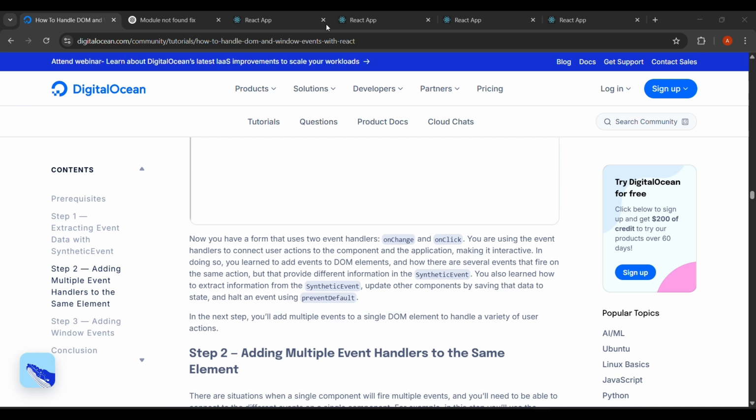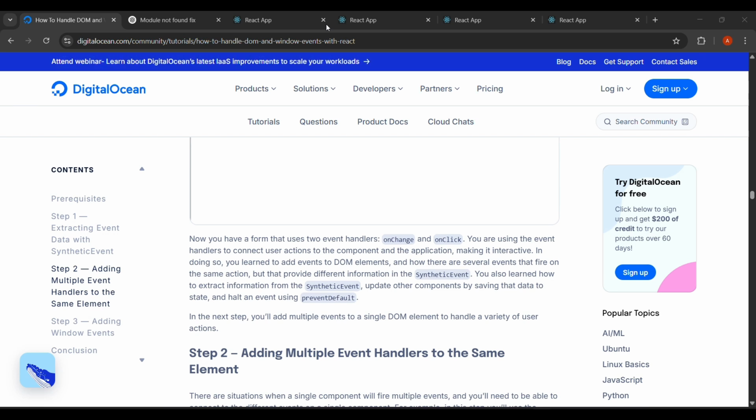In doing so, you learned to add events to DOM elements and how there are several events that fire on the same action, but that provide different information in the synthetic event. You also learned how to read information from the synthetic event, update the component by saving that data to state, and halt an ending using preventDefault.